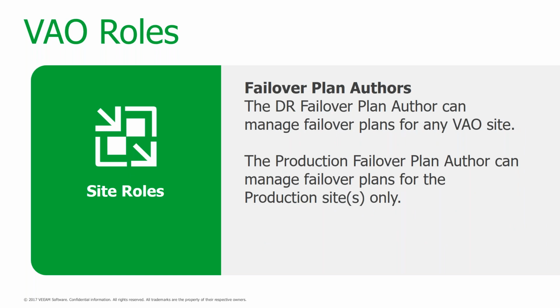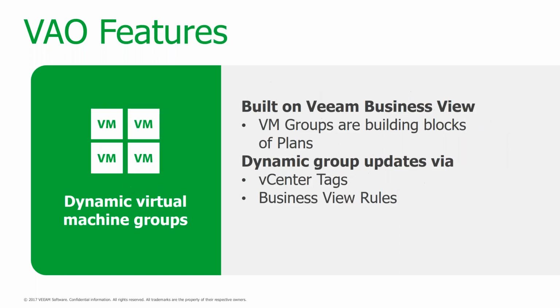Failover plan authors are in charge of writing failover plans. So this is a type of role we might delegate to application owners. So let's say I have an application and I have 3 main application owners. I can make them all failover plan authors within VAO. And I can do this for as many applications as I need to. Yeah, these roles are really important because they really allow an organization to have the infrastructure and the app teams in better communication for how their DR plans are to be made.